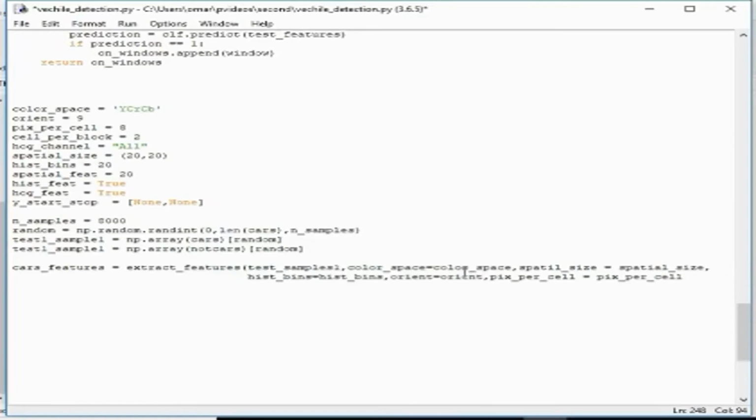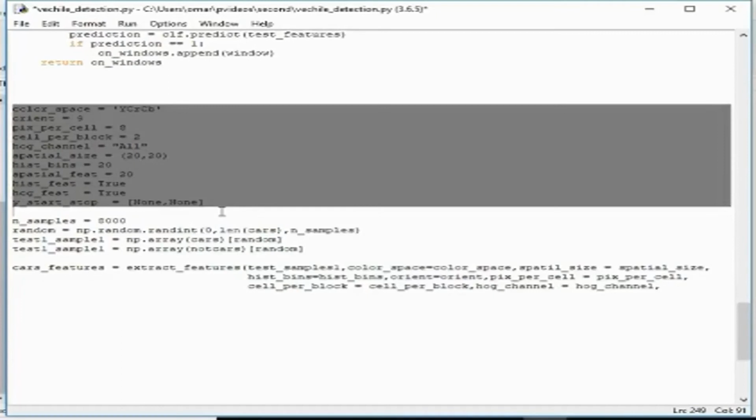Okay, pixels per cell equal pixels per cell. What else? Okay. Hog channel. So I have made everything equal to these parameters I defined.